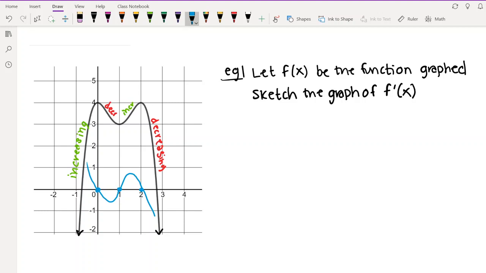Basically I'm trying to sketch this graph so that the y values are positive at the parts of the original function that are increasing. So it's positive up until we get to 0. Then it's supposed to be negative because this is the part of the graph that is decreasing. So I'm going negative, but at some point it has to turn around to go back to 0 again. And similarly here, it's positive, and then it has to turn around at some point to go back to 0, and then it's negative.